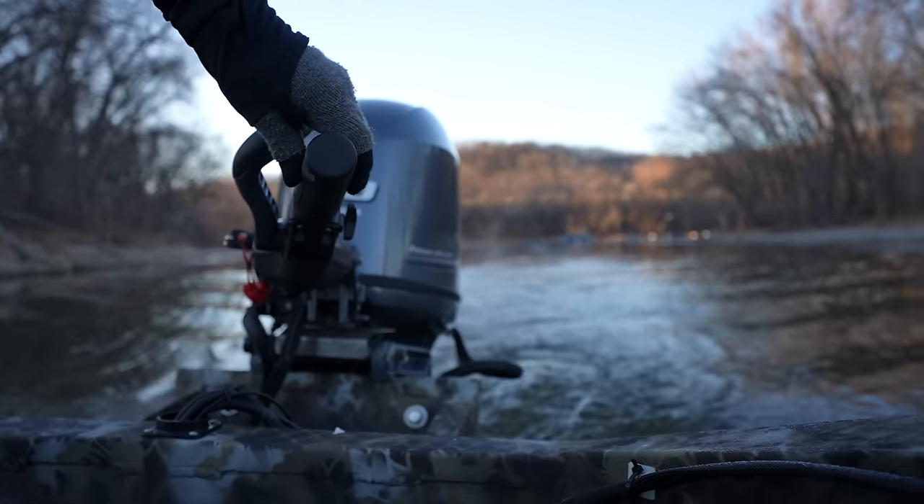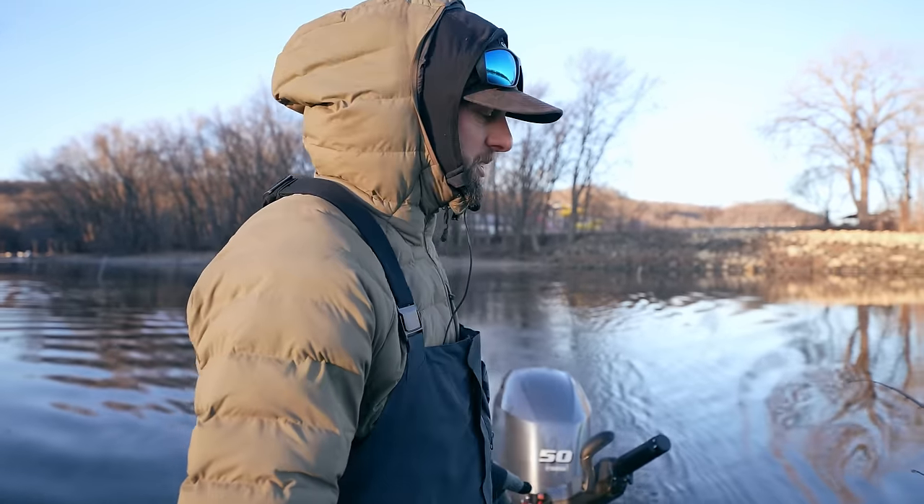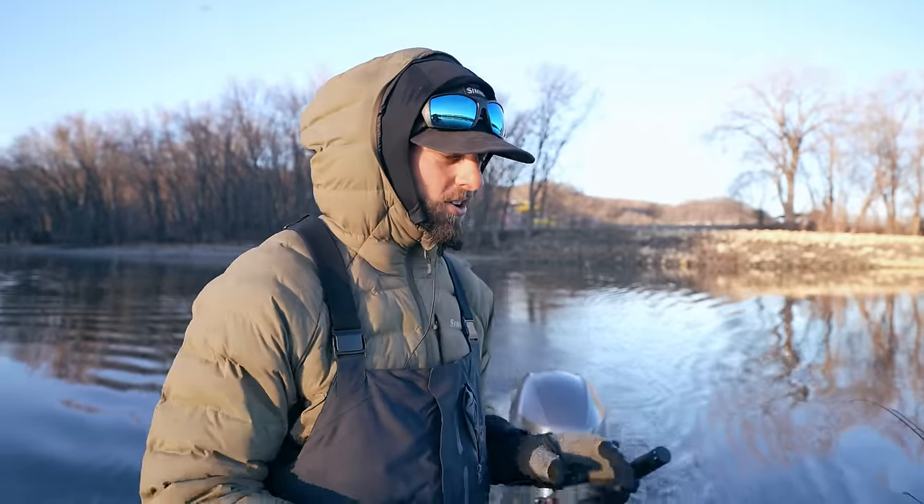Welcome back to the Small Boat Tour. We're getting it done. It's a chilly morning. Last video you guys watched, we were on a small river system in central Wisconsin. Now we're taking the boat to a big river system — I've been down here a few times already. This is an awesome, phenomenal little river rig, and we want to come out on some big river water and put some walleyes in the John Boat.